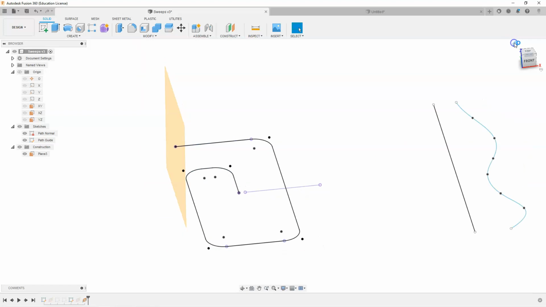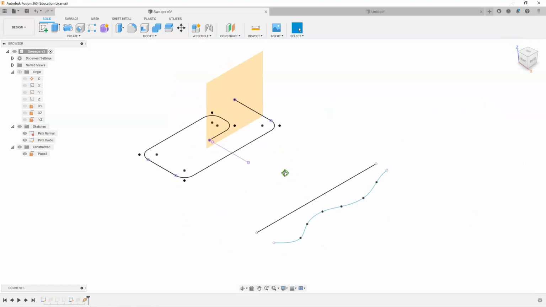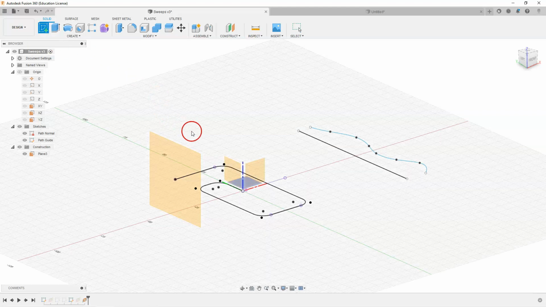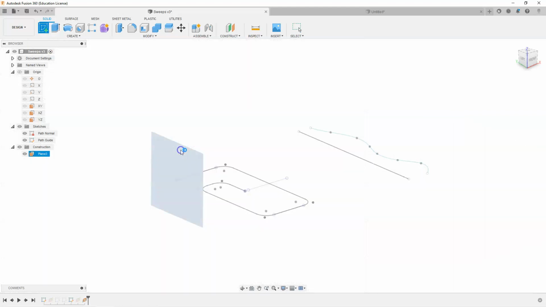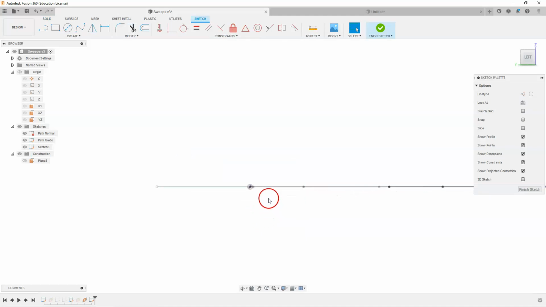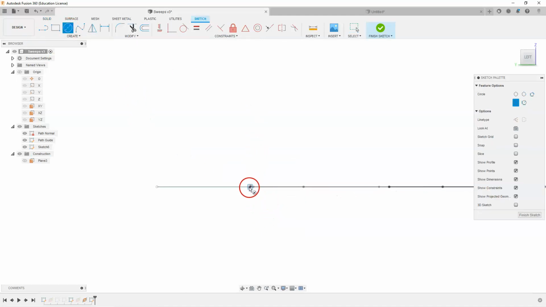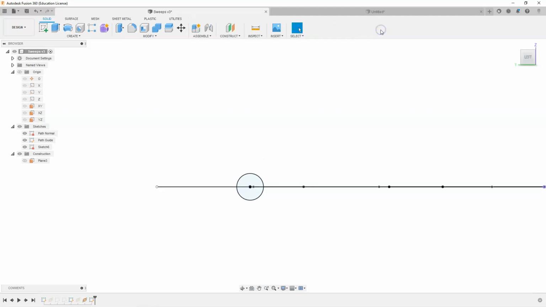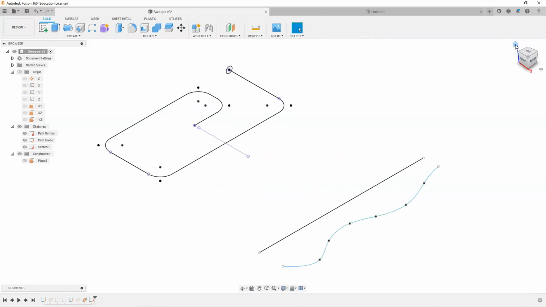So now I do have my sketching plane, and now I can create my profile. Go up to create sketch and select the plane I just created. For this example, I'm just going to put a simple circle on there, and I want to constrain that as well. I will add a dimension on there with a value of 2.5. Finish sketch and look at our isometric view. You will see I have a profile now and a path.